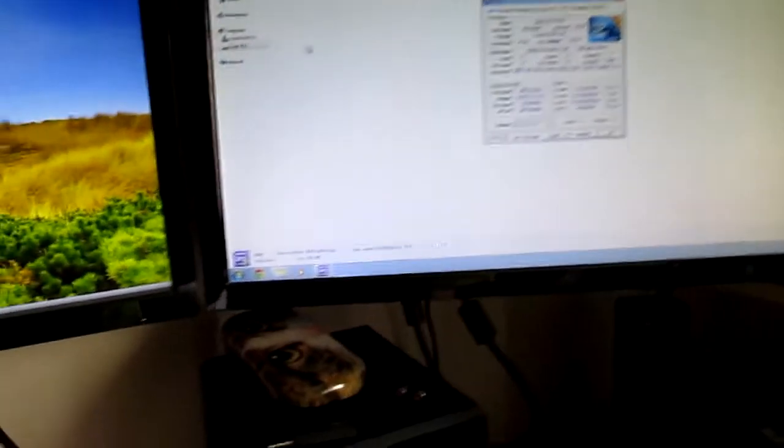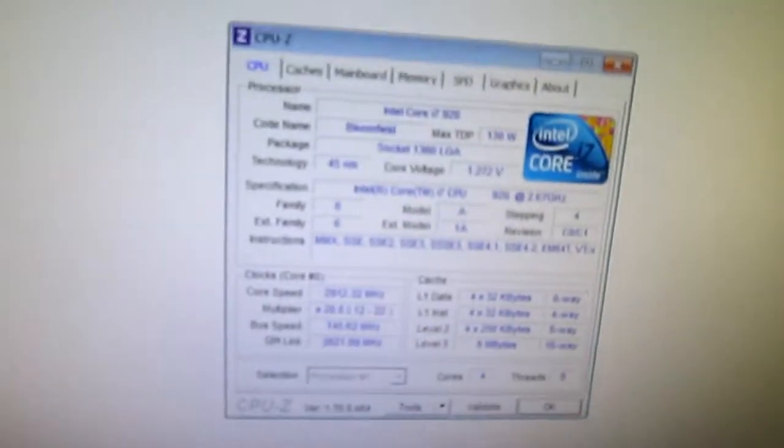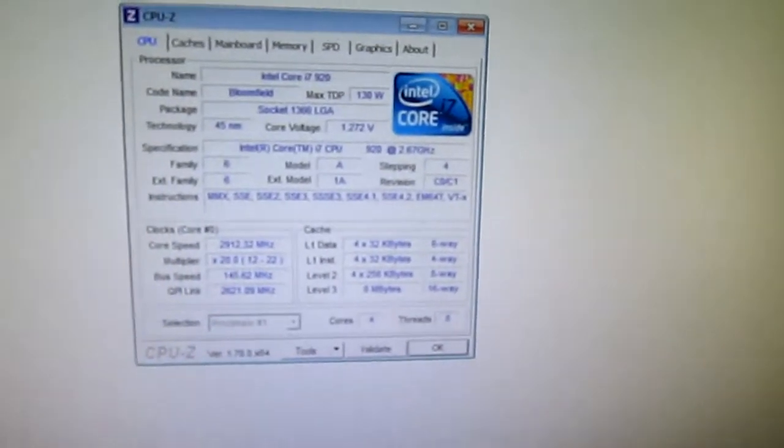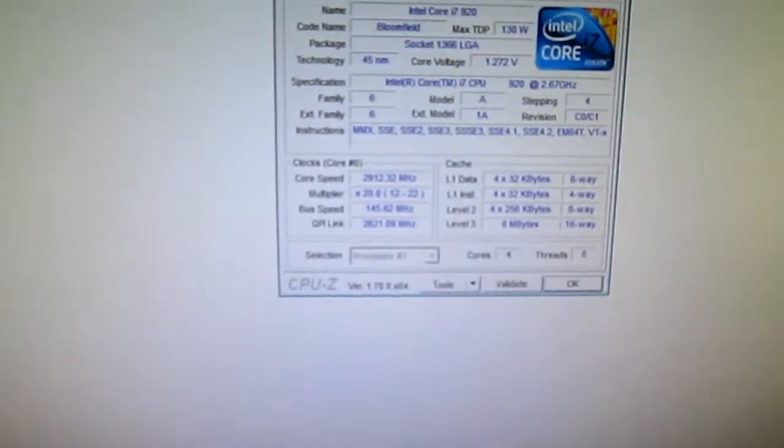Sorry about the audio quality on this clip, but my computer is rendering an Orsonauts video right now and I don't want to kill it. Here is a progress report. I've put the computer together and the overclocking is going reasonably well. It says 2912 — that's what we're at. We're at 1.272 volts, not two volts. If your overclock has taken you to two volts, I'd just leave the house and run — it's all going to explode. The temperature is around 80, so we've still got a bit more headroom. We might be able to get it up to 3.5, which is about where I'm hoping to get it. So far I don't even need to increase the voltage, so I think we should be okay for a bit.